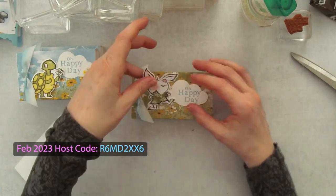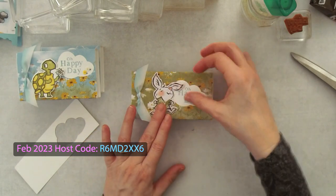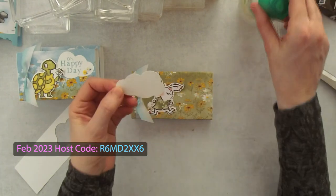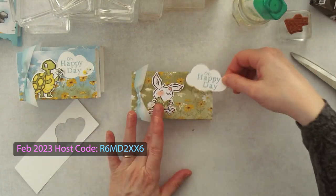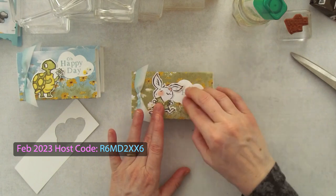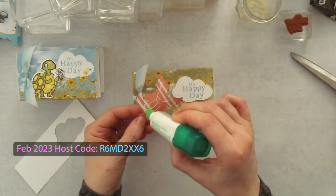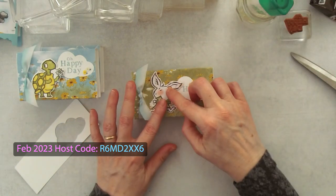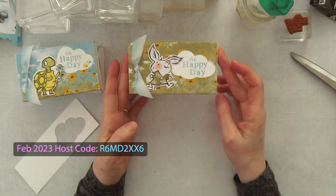With this little bunny, it also looks kind of like an Easter project. Let me put this down here, and I'm going to just keep that there for a second. And we're going to add some glue to the cloud and tuck that in there first. And then I'm going to add my bunny afterwards, just to make sure I get the cloud in the right spot. Okay. Isn't he cute? So cute. The turtle's really cute too, but doesn't that look sweet?